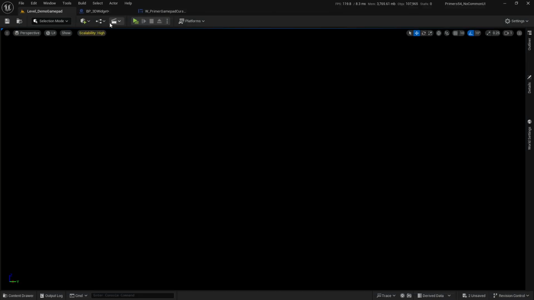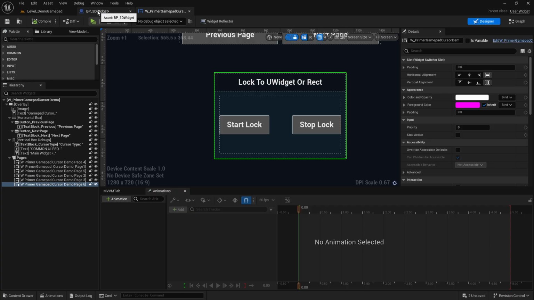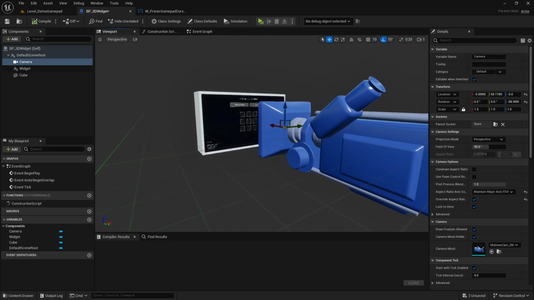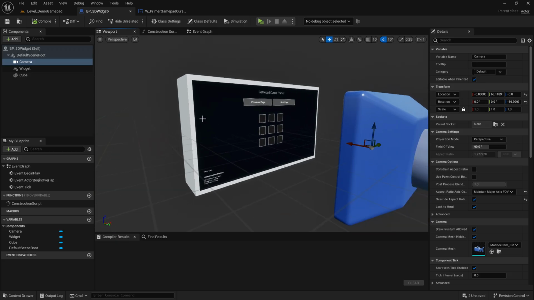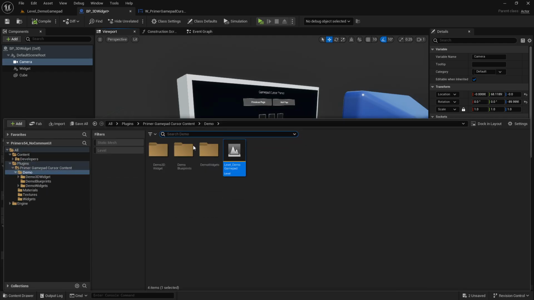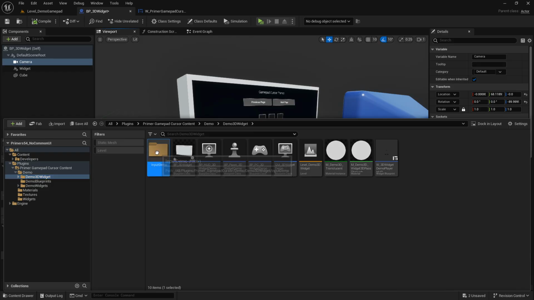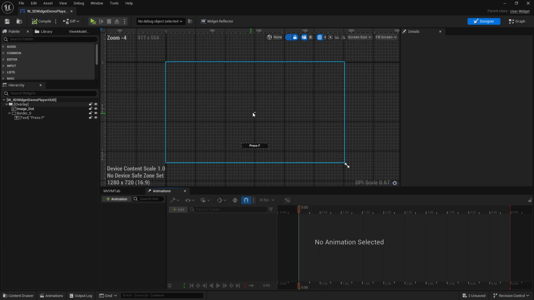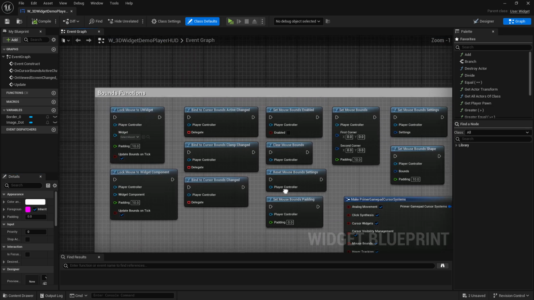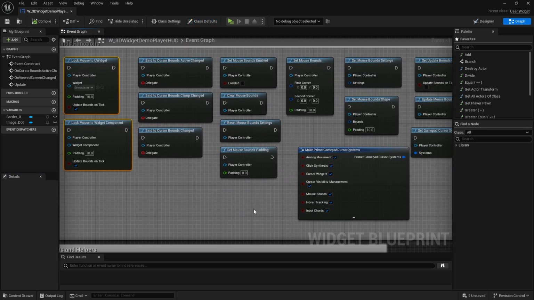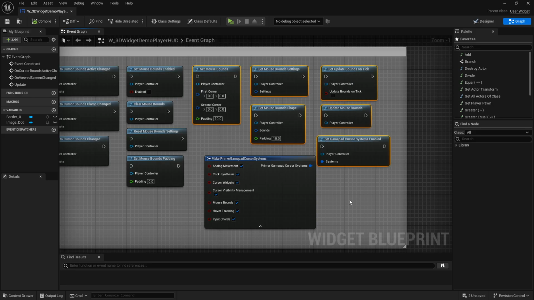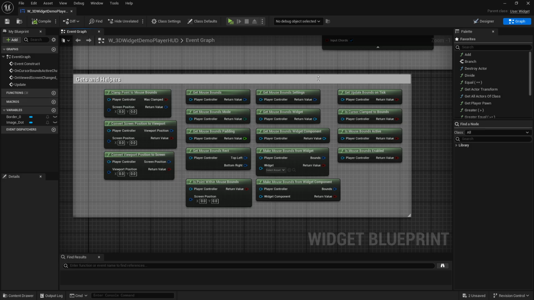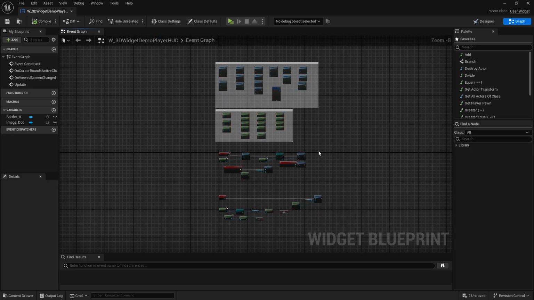We've got a new complete control over our mouse cursor's clamping and bounding, and we've also got some controls for the state of the entire system. And so one last thing that I want to show is in this widget here, at the top we've got all the different functions. So these are all the bindings, all the different types of locks you can do, the resets, whether we're going to update the bounds on tick, which means that you can actually move things around the screen at the same time if you really want. And then we've got all of our pure gets and sets, so we've got those in there.